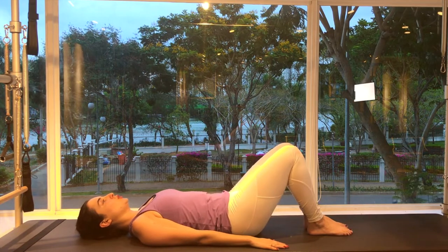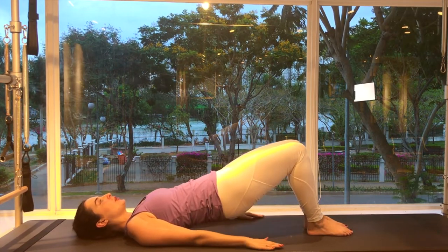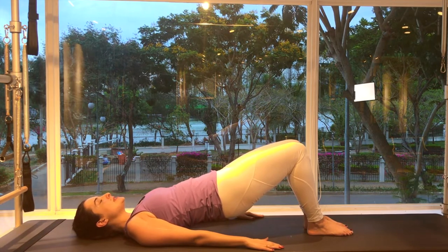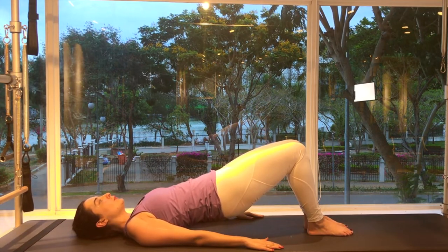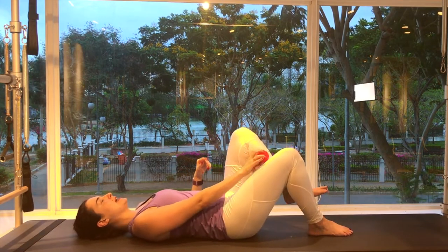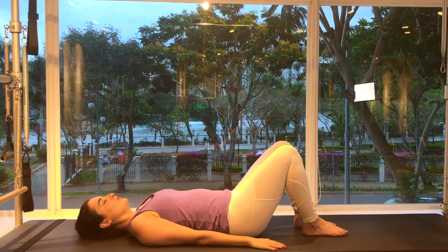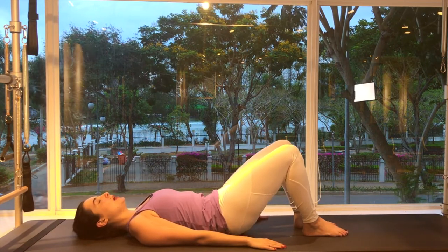Again, roll your pelvis in and up. Squeeze your inner thighs together. Press into all 10 toes. Roll down. Articulate the spine. This is such a nice stretch for your back. Exhale, roll up.